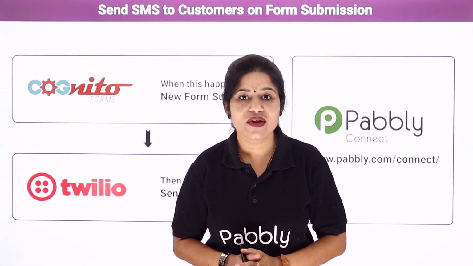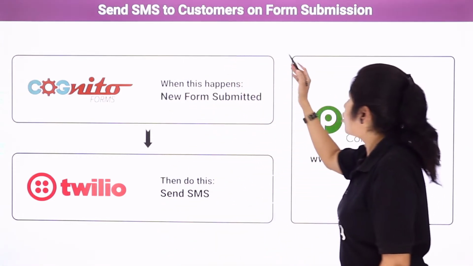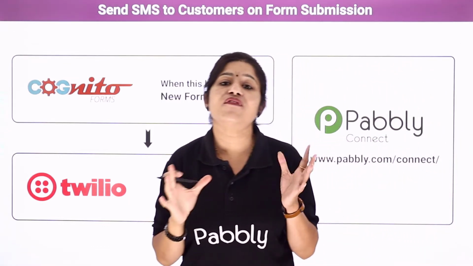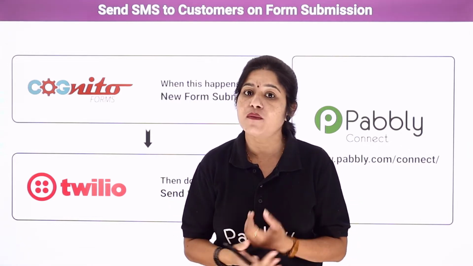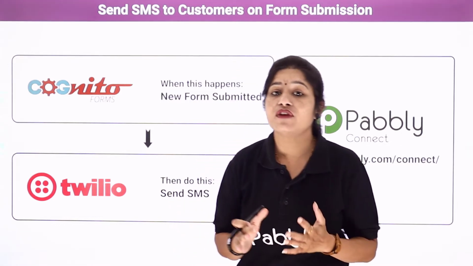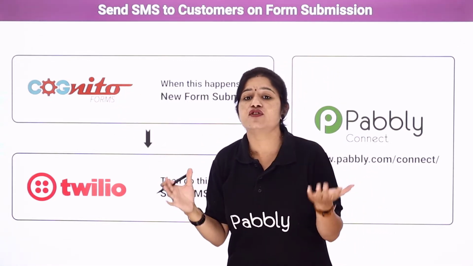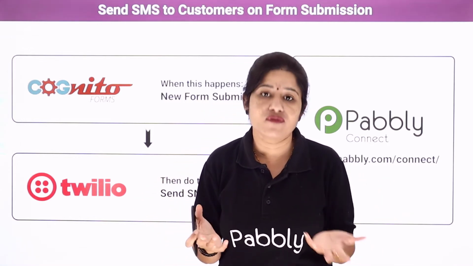In this video we are going to learn how you can automatically send SMS to your customers on form submission. So let's take an example that you are a software business owner and you create customized softwares for your customers. And you have created a request form using your Cognito Forms account which you have shared with your customers so that they can request for this specific customized softwares from you.